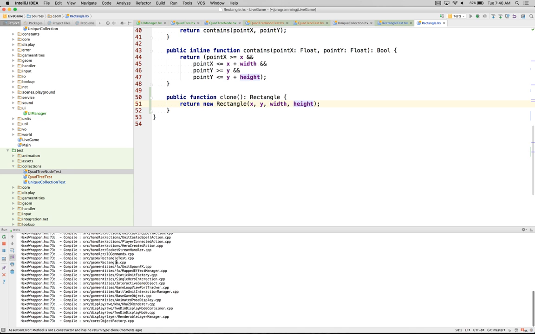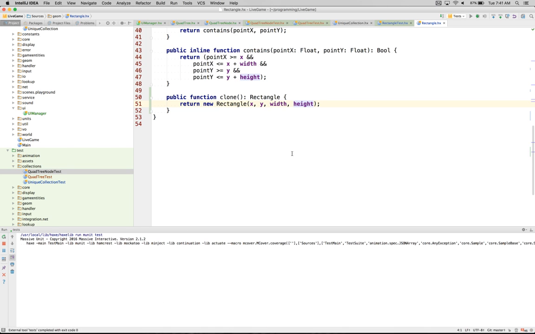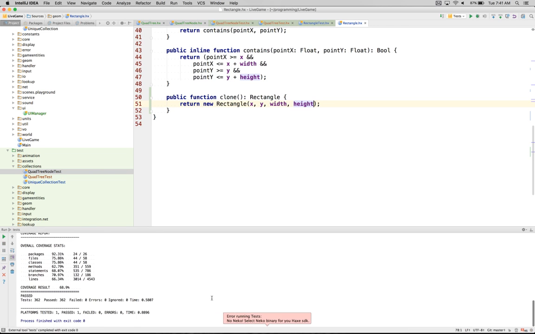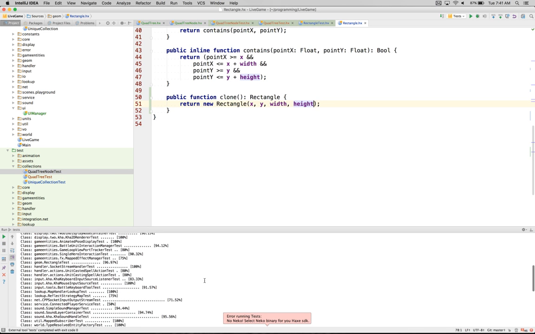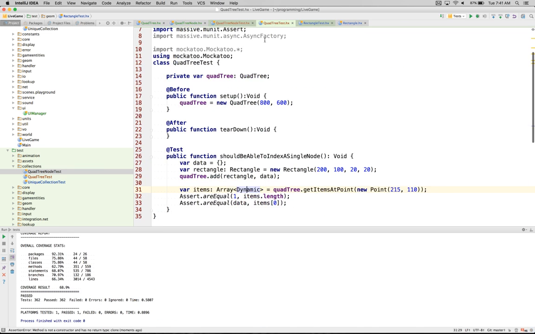Amazing to me what needs to build in order to make this happen. Seems like there could be some optimizations there. So there's our fail. And we're going to get back into our quad tree. There we go. And so we're back into working order. And now we can just say new rectangle. Oh, that's the test.